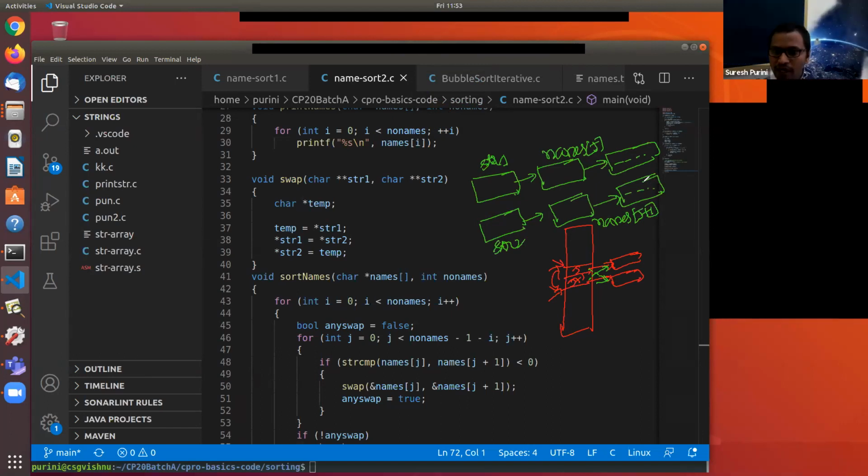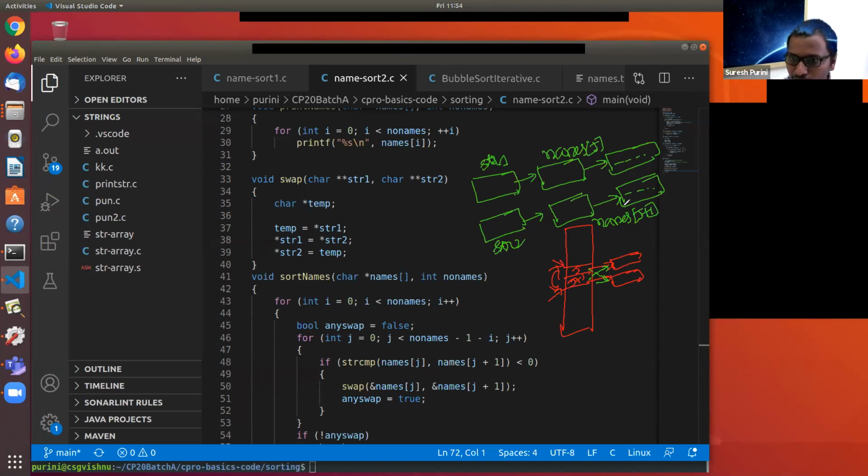Before we look at an alternate strategy, I want those of you who got confused to pay attention here, because we will close this lecture in the next 5 minutes. So what are we doing here? str1 contains the address of names j.